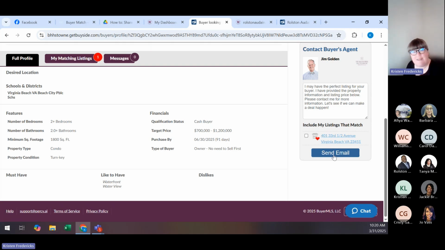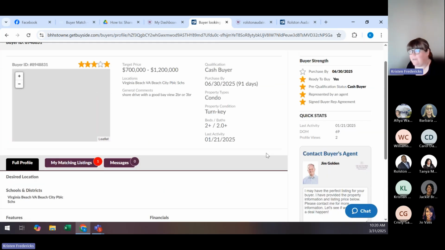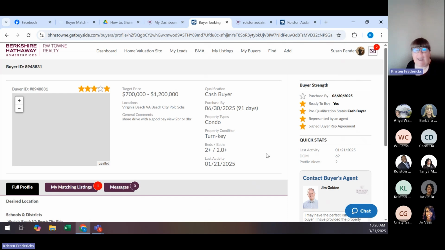All right, so we've taken a look at this. I'm not going to go ahead and send this email right now, but just know that all you have to do is click that button that says send email, and it'll send it out of the system, and it'll automatically go over. I do want to look at adding a buyer to the system so that you can see what this looks like, just to add one real quick. I'm going to flip over to a demo account. If you'll give me just a second, we'll go ahead and add a buyer to this system.